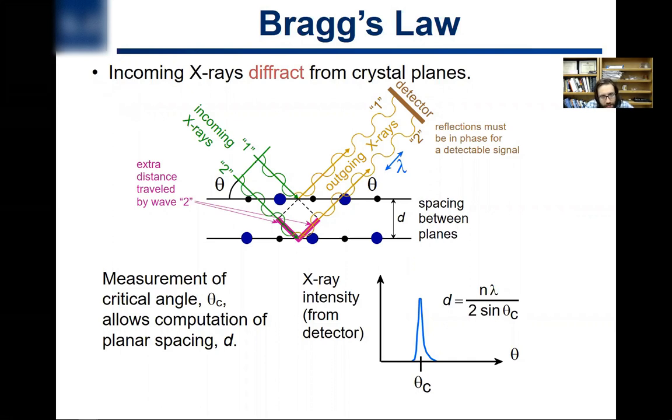So let's look at this diagram. This x-ray in green here, I'm calling ray one. It's going to reflect off of the atoms at whatever angle you choose. Here it's shown theta. This angle is also theta. These are parallel, one and two are parallel, and it's going to come out at the same angle theta - it's a perfect reflection like that.